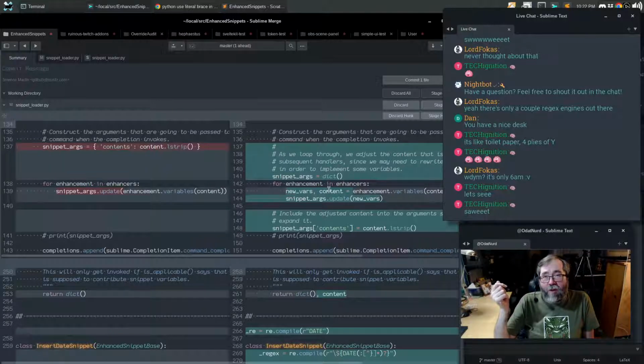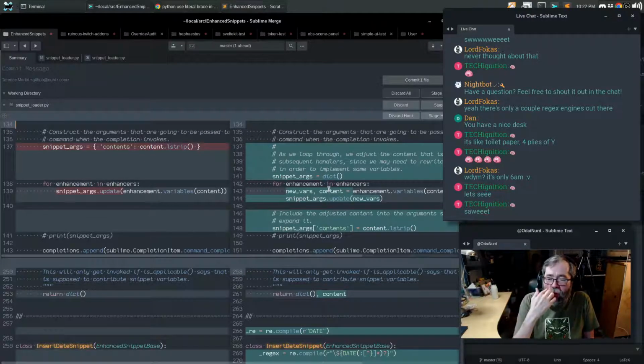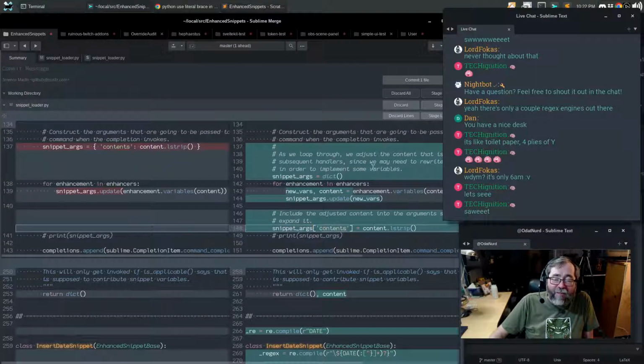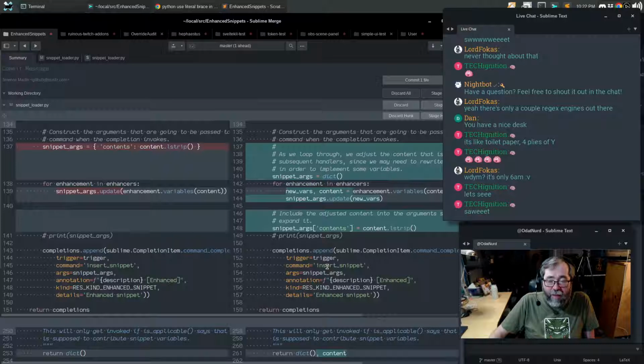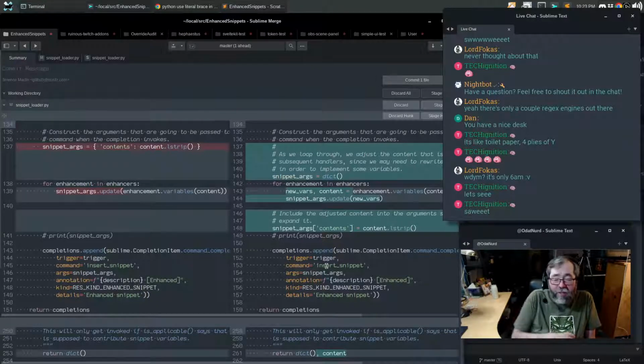It might not be an adjustment, but it might be, and we want to make sure that those cycle through, which kind of means that at some level it's important to know what order these things go in. But I don't want to get into the situation where someone wants to include the clipboard as something inside of the date or whatever. So we're not going to even deal with that level of nonsense here. That's going to be out of scope for us. Because we're doing it that way, we have to put the actual contents into here at the end instead of the beginning. And for those that are unaware, this is just in the insert snippet command, which can expand a file, but it can also expand a snippet inline if you just give it the snippet content, which is how this whole thing works in the first place.